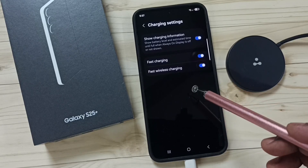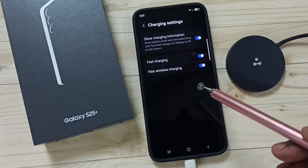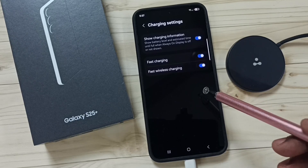You also need to ensure that you are using a fast charger or PD charger. A normal charger does not charge this phone very fast, so you have to ensure that you are using a fast charger or PD charger. Please try this — I hope you have enjoyed this video.